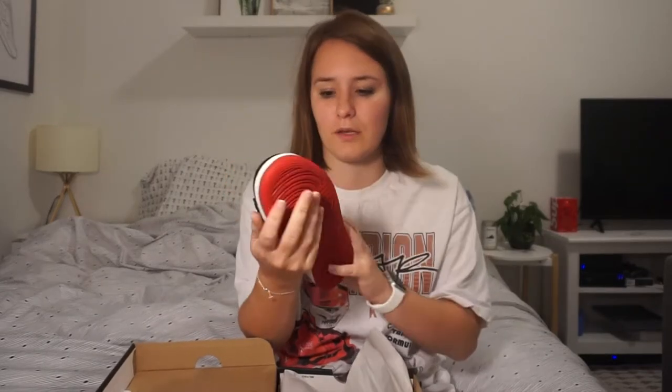So these are black toe Jordan 1 Lows. They're fresh already. Honestly, I don't love what they did with the tongue - how it's like this little 23 tab and that Jumpman. I like the original tag and stuff they have. But these are fresh in itself and hopefully I'm about to make them even cooler and turn them into some Jordan 1 Union Lows.